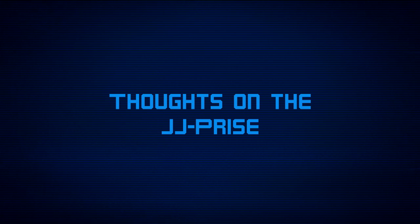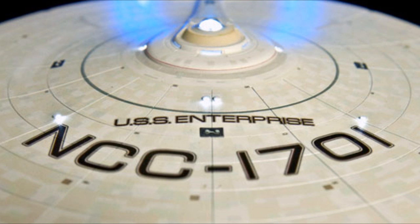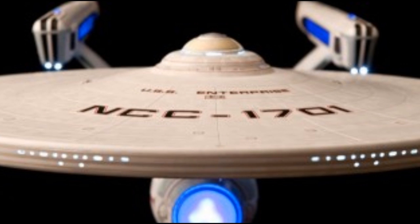Here are my thoughts on the JJ Abrams Enterprise. For the overall design, I really did like the saucer. It was a nice blend of the original Enterprise and the Enterprise refit from the motion picture. If someone is to do a reimagining of something with a large history, it is best to do a composite of the elements that made that one thing great.